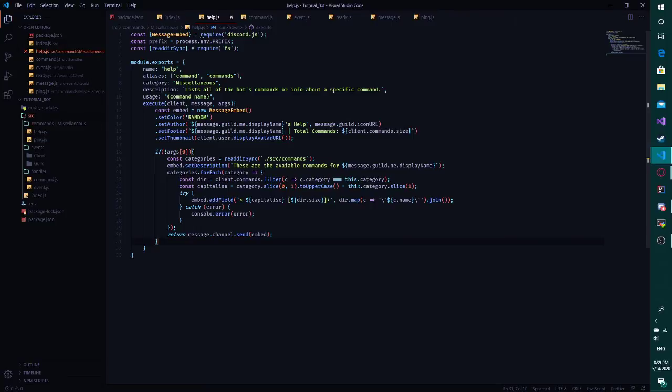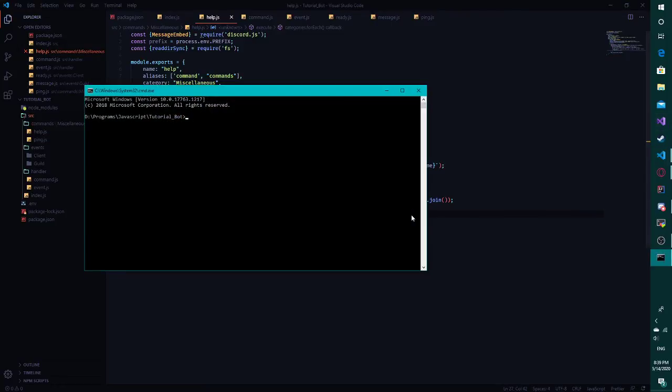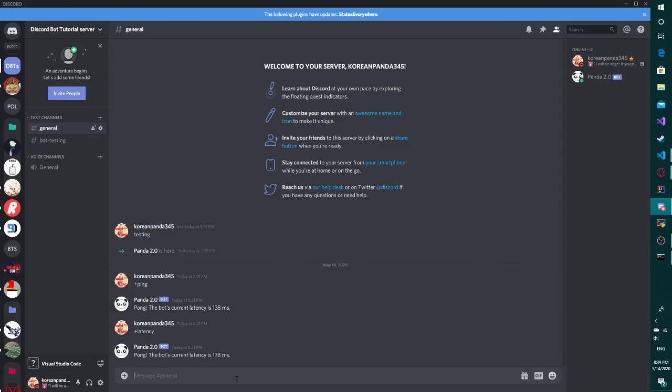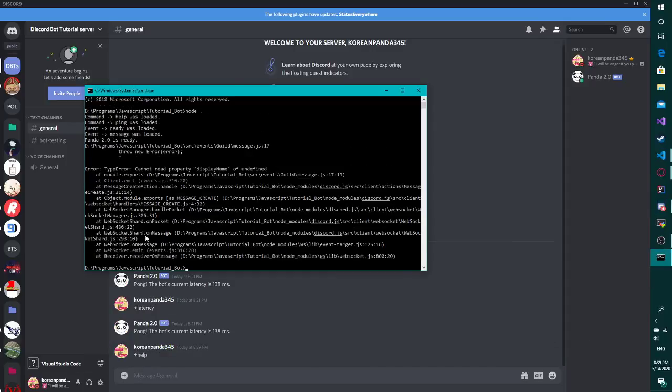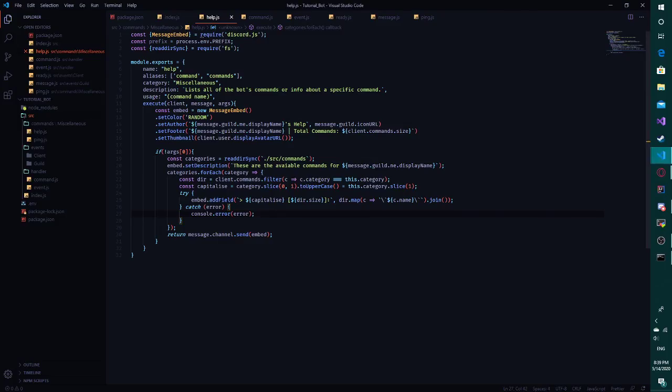Now let's test this real quick. So Control C, and we're going to do node . Okay, it's going to show help now. Go back here, we can do help. Should be okay. It's throwing something. What's it saying? Throwing error, cannot read property of... Did I misspell something here?